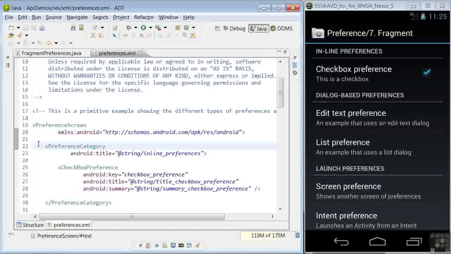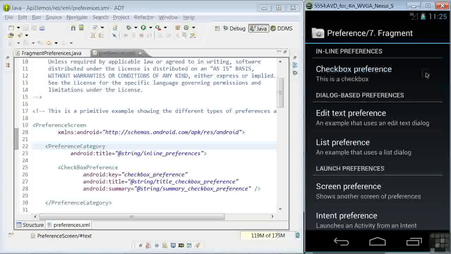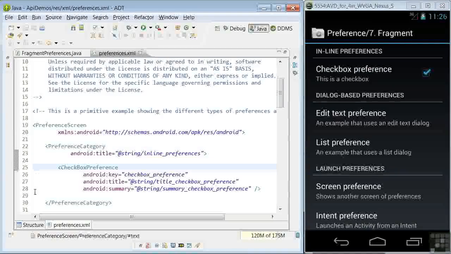And we see the inline preferences title showing here in our app display. The inline title means that we can change the values right here in the list, such as checking and unchecking the checkbox. In lines 25 through 28, a checkbox preference is defined using a unique key, title, and summary string that says this is a checkbox, as we see here.